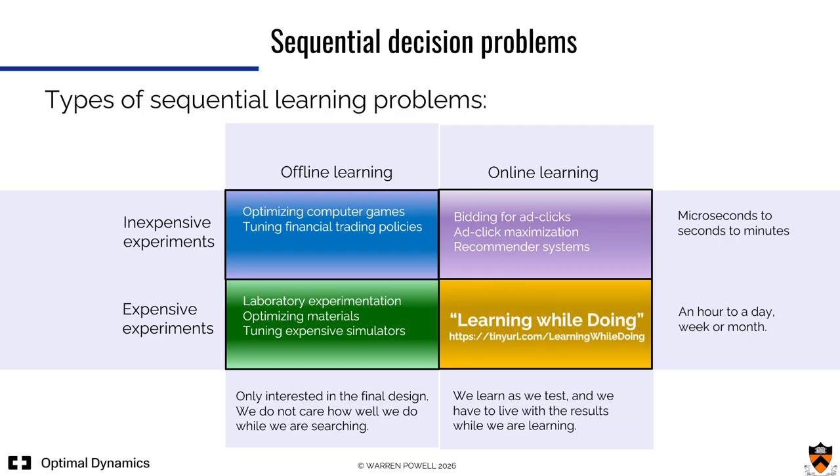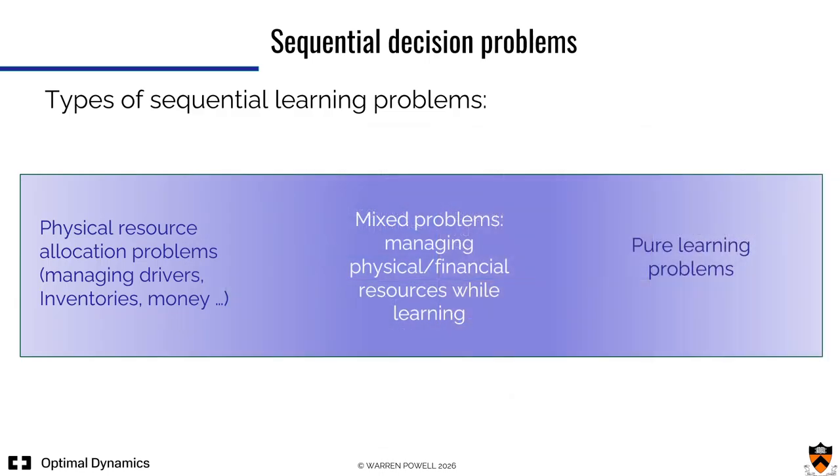One of the problems that I really think is very important, I call it learning while doing. These are complex problems. They're expensive experiments. They're usually high noise, and they're online. They're in the field. By online, I mean you don't have a computer model. You don't have a mathematical model of your problem. You just have to do trial and error. This was the classic setting of reinforcement learning back in Pavlov's dogs.